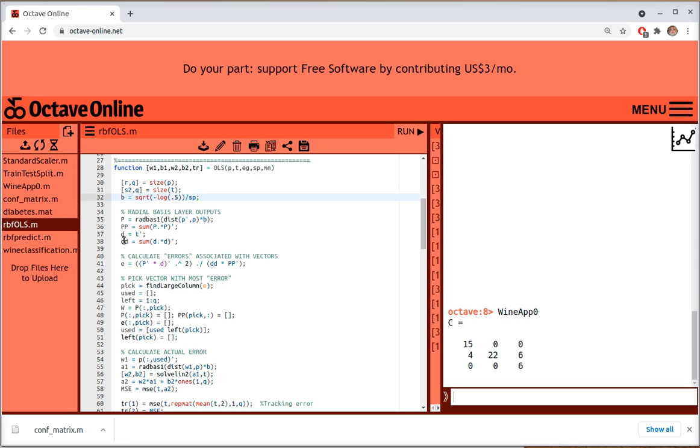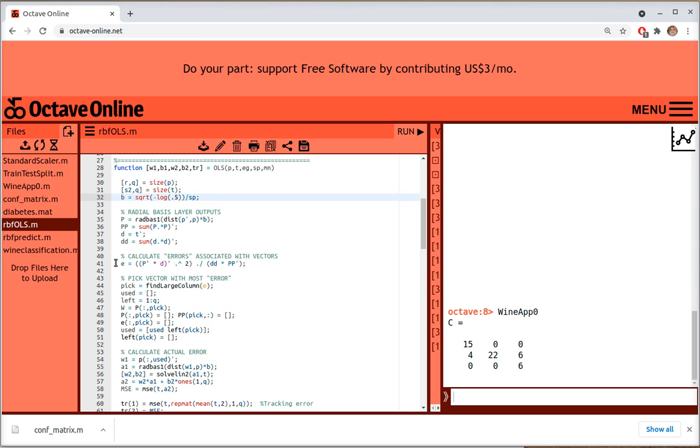And then some of these are just going to be used for some distances. So this p squared here is pp, and that's the sum of p dot times p. Remember, that's just going to be element-wise p squared. And then when you sum, it goes down all the columns, so you end up with a row. And then when you transpose that, it becomes a column. So this is a column of all the column norms. Similarly for D. D is actually the targets, and then D squared here is the sum of the norms.